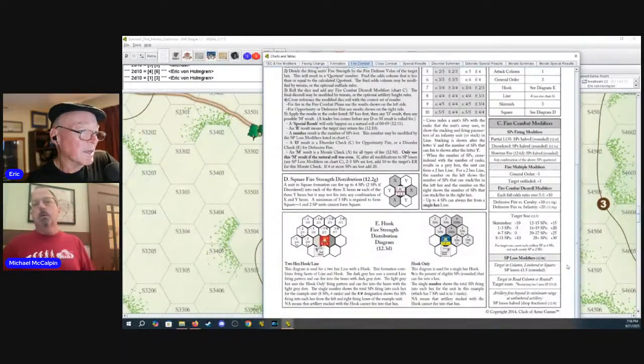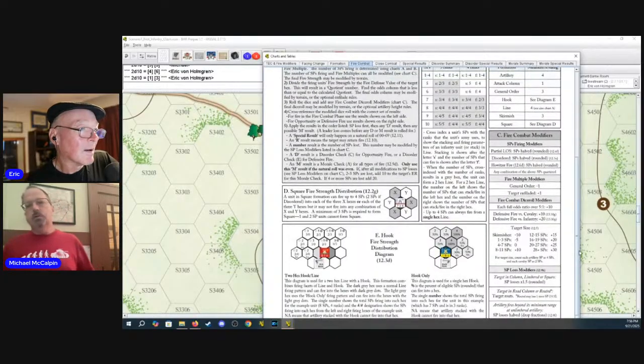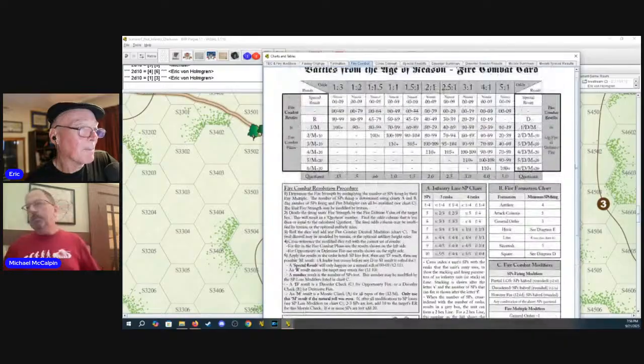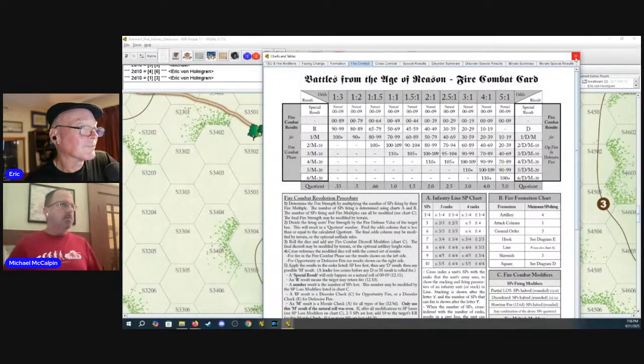That's correct, plus 10. And then it's defensive fire, right? Now, why is defensive fire different there? You get a plus 20 modifier to defensive fire if infantry is attacking you. You get a plus 10 if cavalry is attacking you. And the idea is because, hey, you're going to wait till the enemy gets really close, and then you're going to let loose on them at a very close range. So it's going to be a total of plus 30 at 1.5 to 1. So let's roll the dice, see what we get.